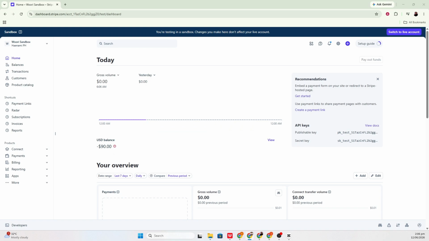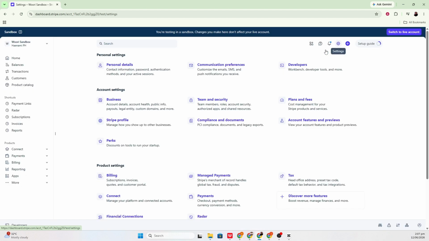In today's video, I will walk you through how to download Stripe fee reports. To begin, go to your Stripe dashboard and sign into your account. Once you're inside the dashboard, look toward the top corner of the screen and click the gear icon to open Settings. Inside Settings, find and select Reporting and Documents.